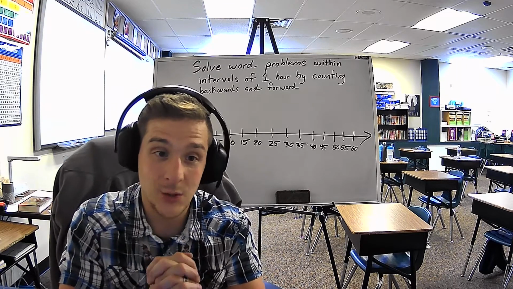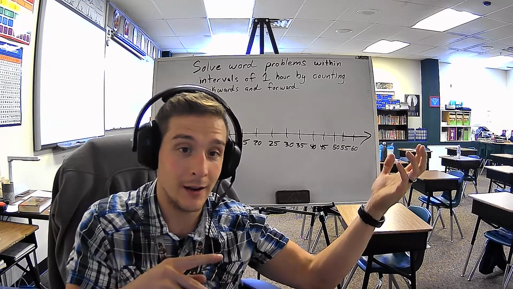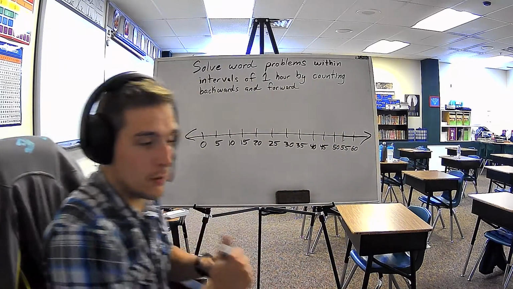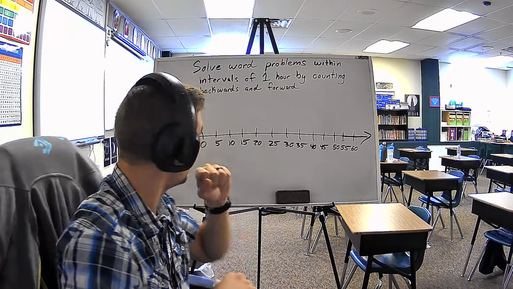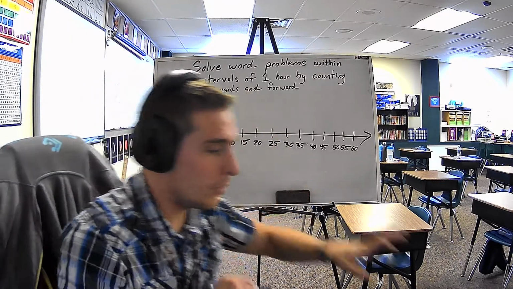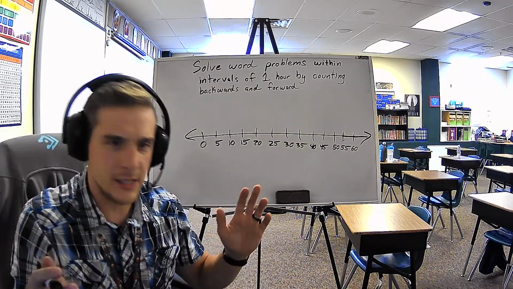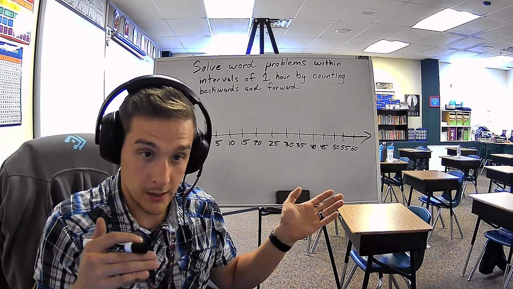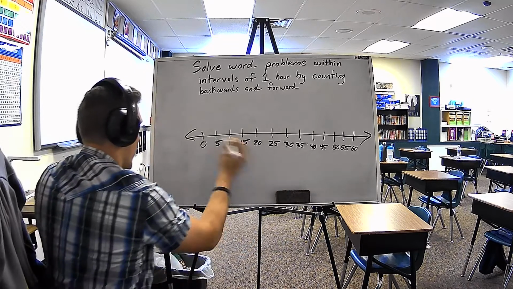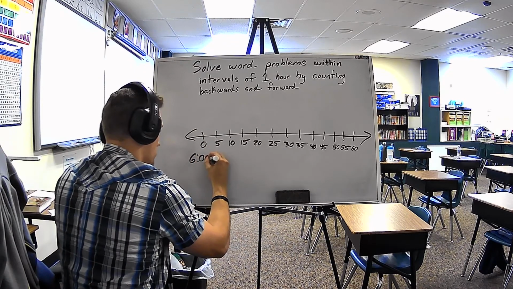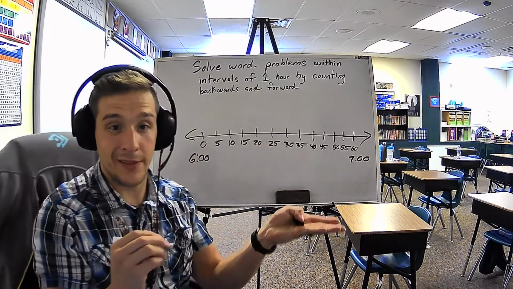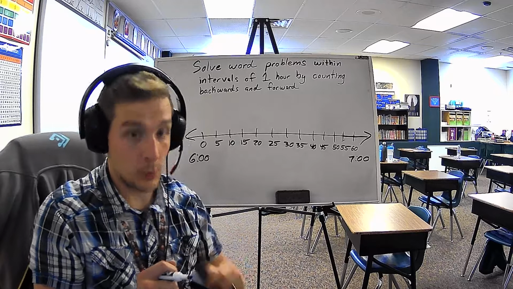So first thing we need to do here is find when did he begin and when did he end. So let's go ahead and do that real quick. I know that we're dealing with 6:49 and 6:23. So 6:23 and 6:49, what 2 hours are those between? Well, 6 o'clock and 7 o'clock. So I'll go ahead and write underneath the 0, 6 o'clock, and underneath the 60, 7 o'clock, because that's the span of the hour. This is the interval of 1 hour we're talking about.